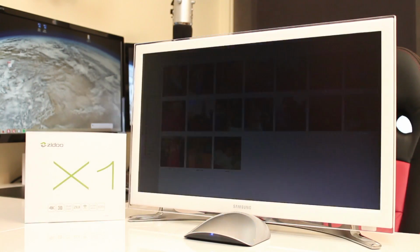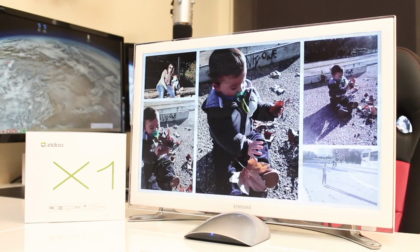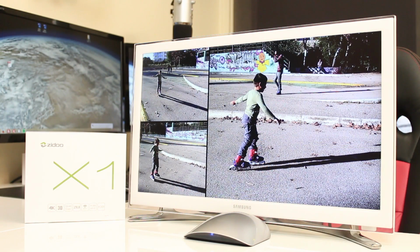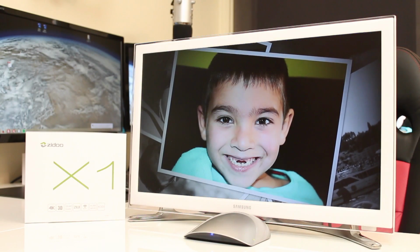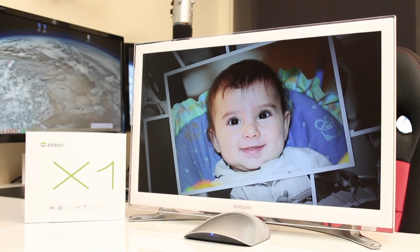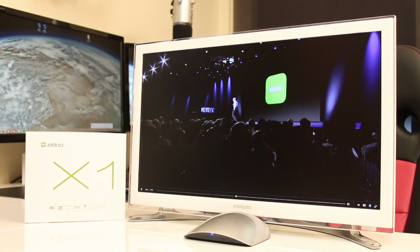And finally, streaming from the iMac, which has all our photo library, went really smooth as well, being able to pass the 3 tests that I usually do on all machines, which are the magazine style slideshow, sliding panels and vintage prints. And these tests just mean that it's totally capable of handling high bitrate files from computers, either laptops or desktops.